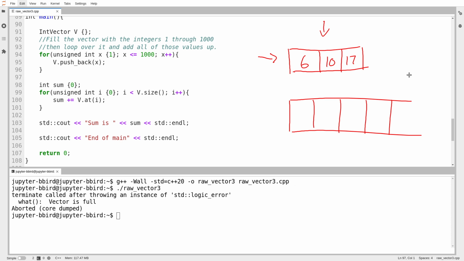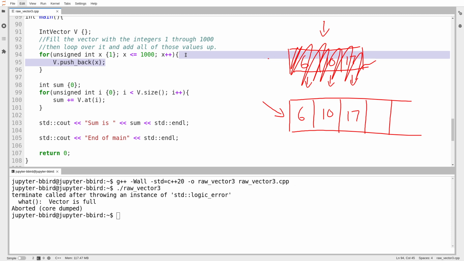So if I want to produce the effect that my vector is resizable, what I could do is make a brand new array that's bigger, copy in those 3 elements, then I can dispose of the old storage array and just pretend that all along this was my storage array. If I do that seamlessly and I encapsulate it, nobody looking in from the outside would be able to tell the difference. So whenever they try to add the 4th element, I just suddenly do an internal resize operation, and when I'm done, there is space for a 4th element, and I can add the 4th element. So from the outside, it appears as if the push back operation succeeded and the array magically resized.